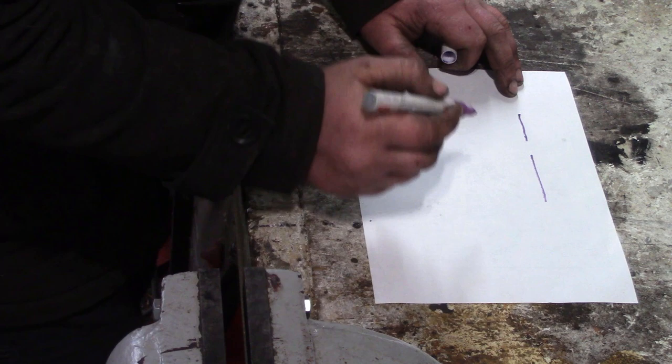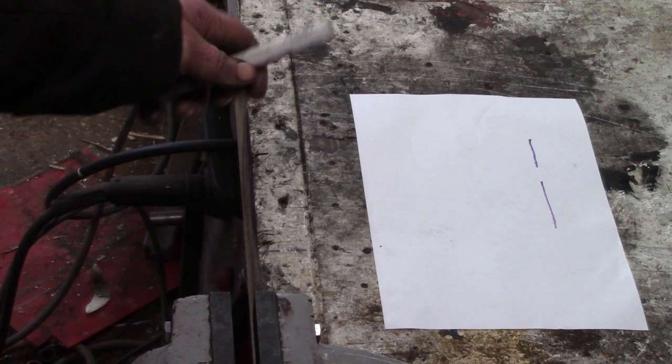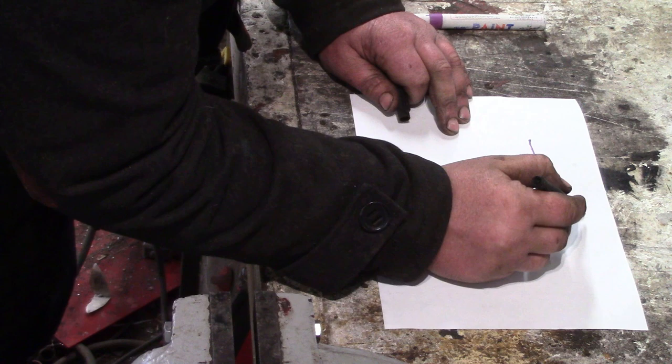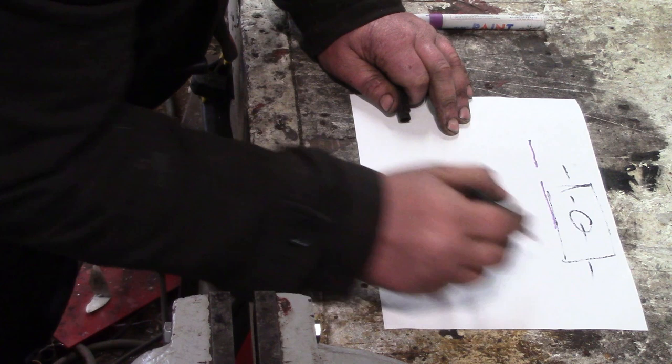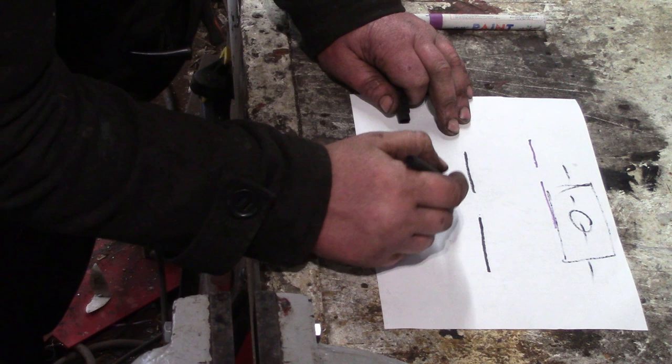Oh, wait, hang on a minute. I'm using a purple pen. You can just about see that, but not very well. Let me find another pen. Okay, what's a dimple? A hole in a bit of metal. The cross section of that will look something like that, won't it? And a dimple is when you take that hole and just create something of a flange.